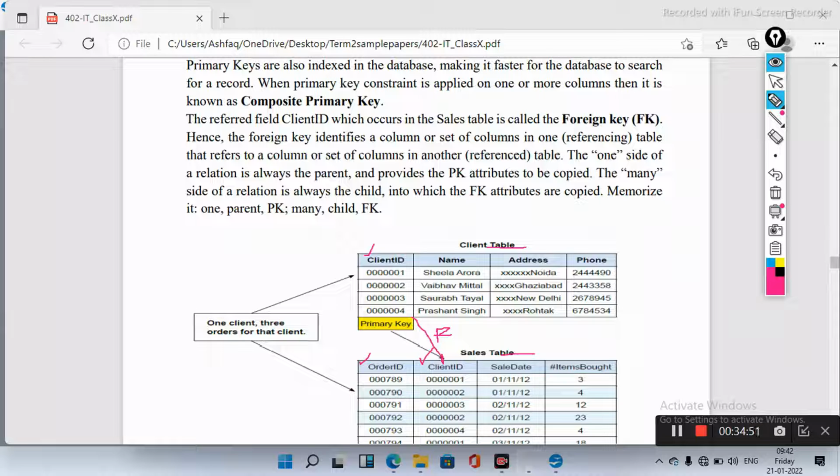Here this is called the primary key. This is the parent, like a father, and this is a child, that is a foreign key. Foreign key is referred to as child.